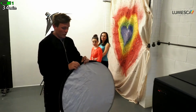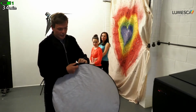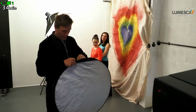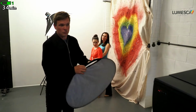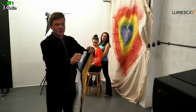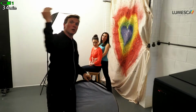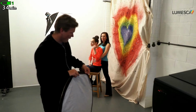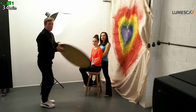It's a 5-in-1 reflector. It has a gold side. It has a silver side. Inside it has, sorry, a white side there. Inside, because it's zipped, it's got a zipped cover on it. Inside it's got a silver side there and a black side, which you can just reverse. And then the inside disc is a translucent disc, which you can put up against the sun to block out the sun. The sun will come streaming through. It'll be a diffused light coming through there. It's a brilliant thing. And I use it in the studio all the time. If I want to go dramatic, I'll put a gold in there, but I don't want to go dramatic.